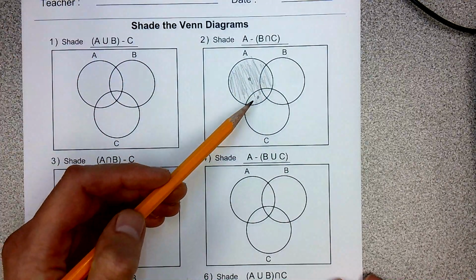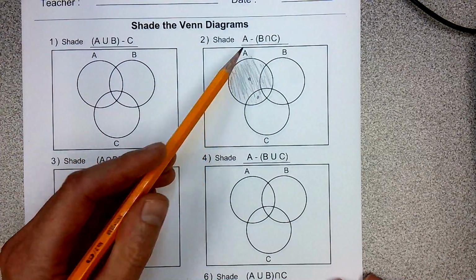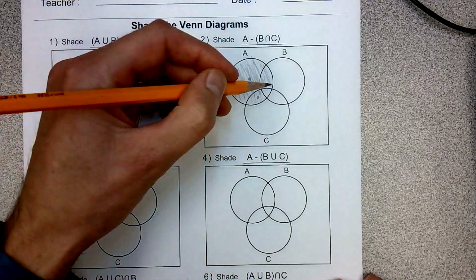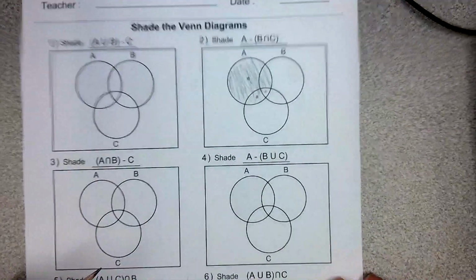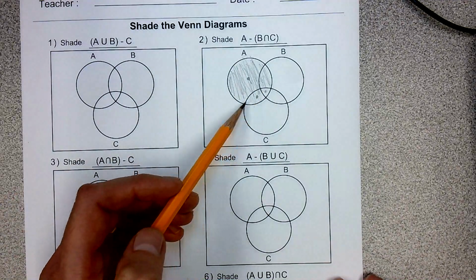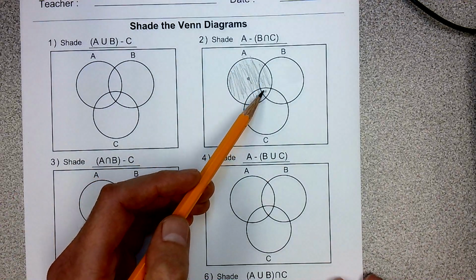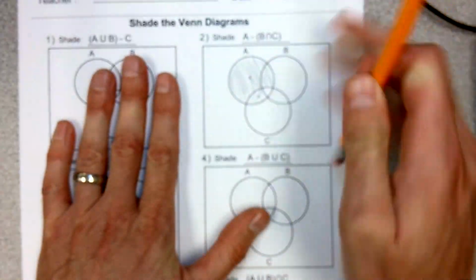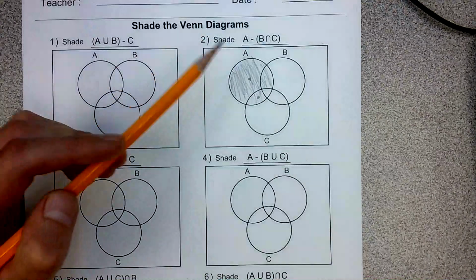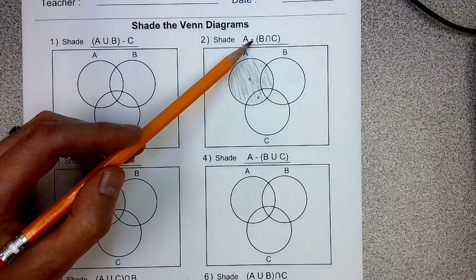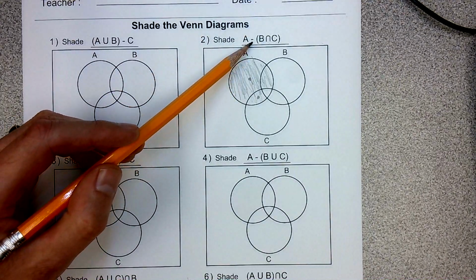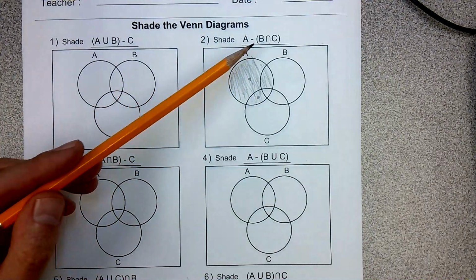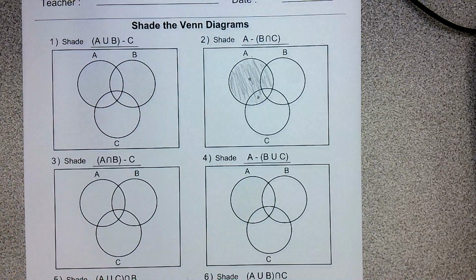This dot right here, that's in the circle A, but it's not in the intersection of B and C. That dot right there is in A, but it is in the intersection of B and C. So that doesn't work. That little region right there, even though it's part of A, we have to erase it because we need to have all the shaded area that's not in the intersection of B and C. So that's kind of how those subtractions work, those nots work.